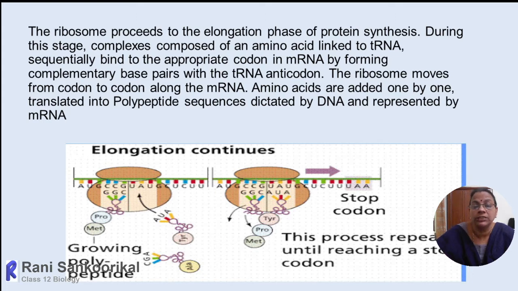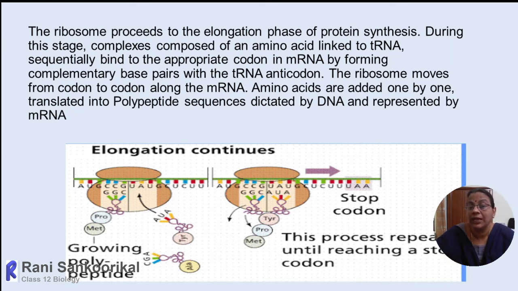Here we can see the messages carried from DNA, which is located within the nucleus, and as per the instructions, it is transcribed in the form of mRNA, in the form of triplet base sequences, the codons. As per the codon order, the tRNA will assemble the respective amino acids into the ribosome.